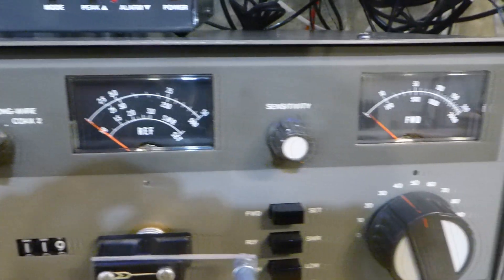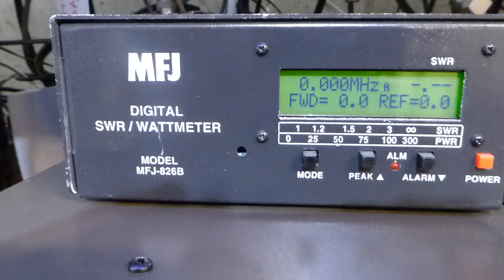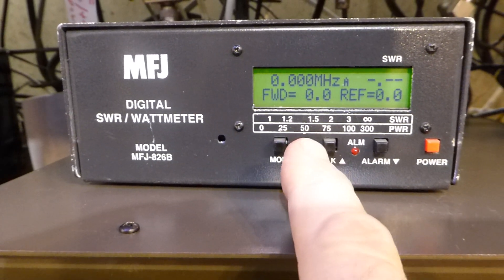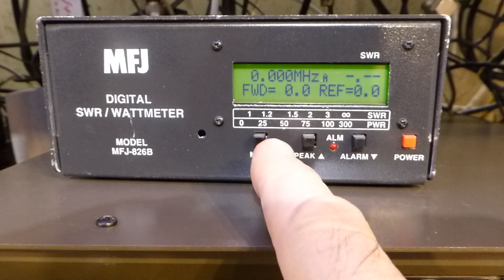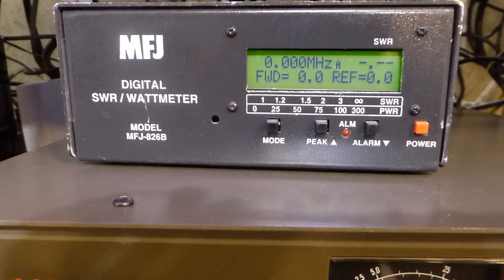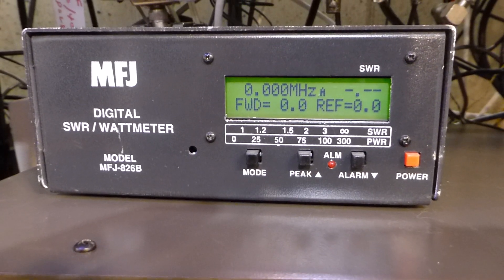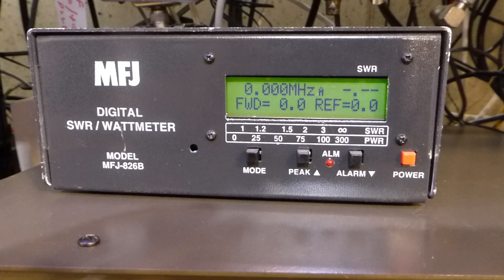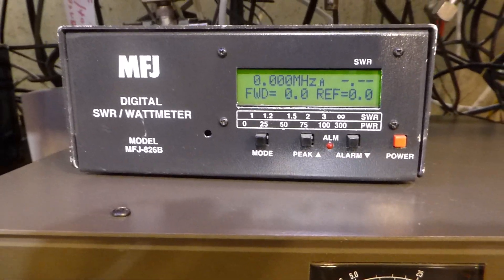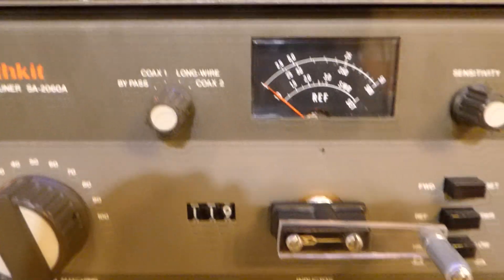I am very, very pleased with the way this antenna tuner is working. The SWR meters work fine, the watt meter reads right along with my MFJ SWR digital watt meter. It's one of the nicest little pieces of equipment I've had — you can put five watts in and it'll read five watts, show you the frequency you're on, show reflected and forward power, and then you can switch over to a kilowatt linear and it handles that no problem automatically.